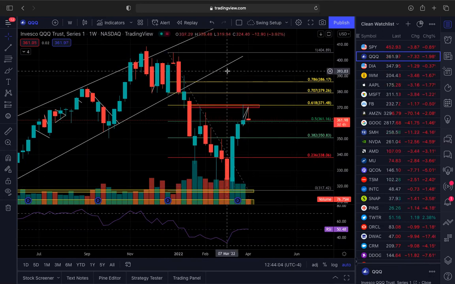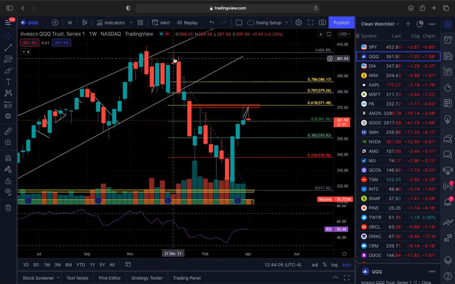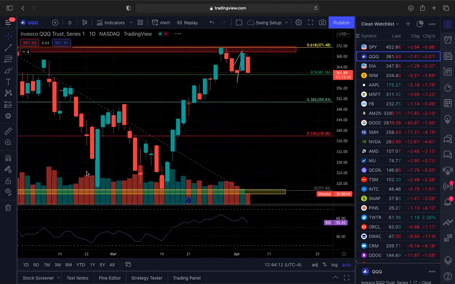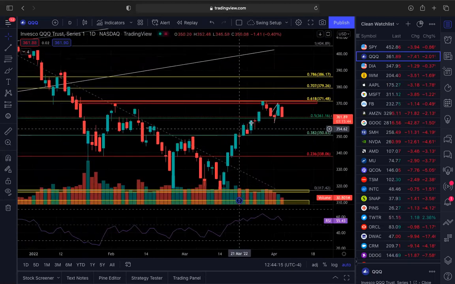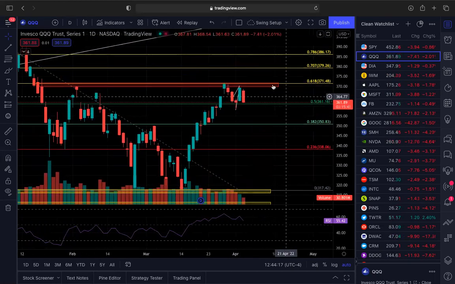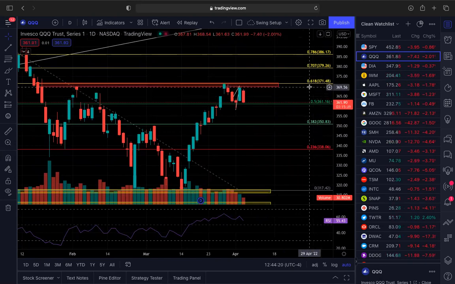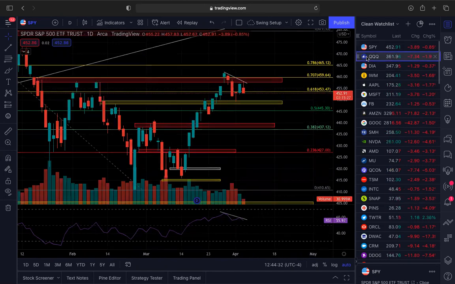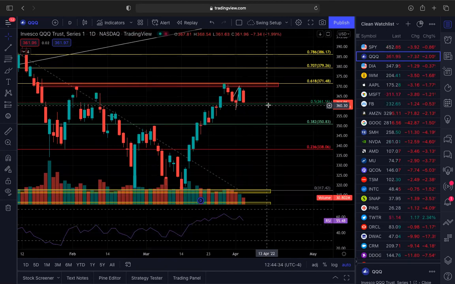So for SPY, I used all-time high. I did not use all-time high for triple Qs. Now, if you look, triple Qs never made it past the 61.8% fib. Triple Qs has yet to move beyond this first short golden pocket level. SPY, on the other hand, blew right through that and went on to test the 707 fib level. So this is something else to keep in mind as well.